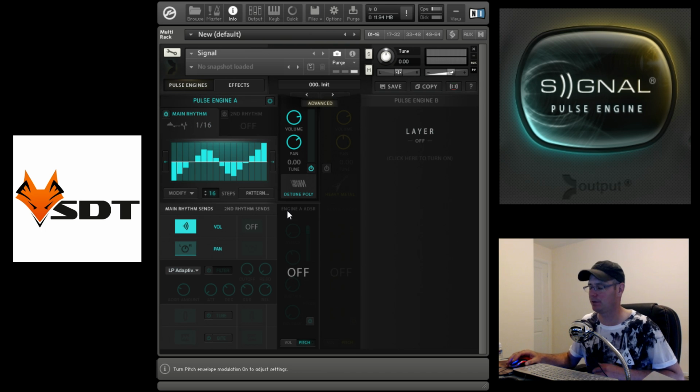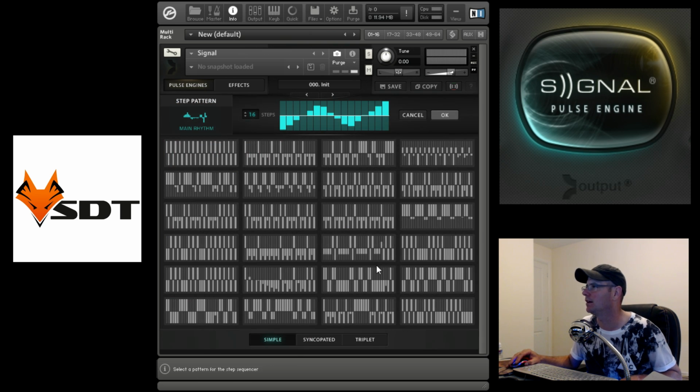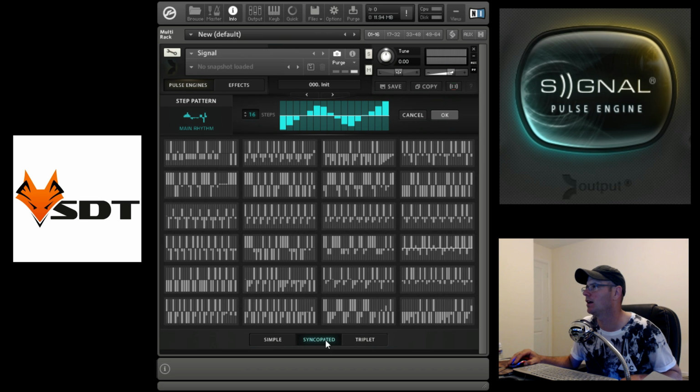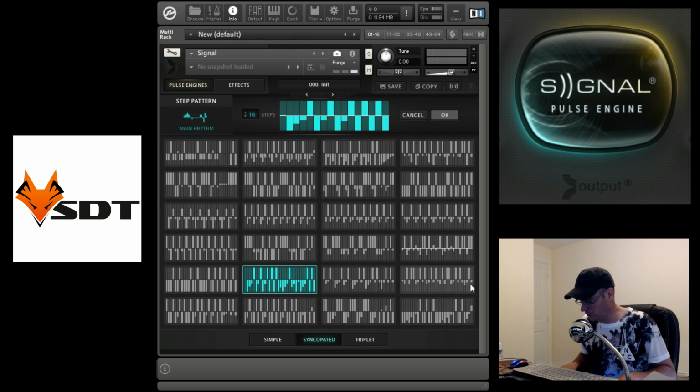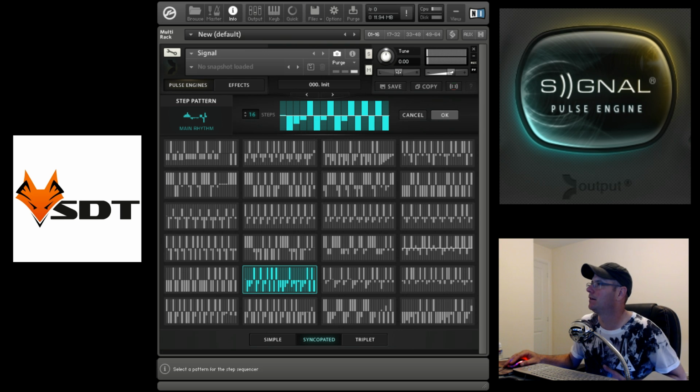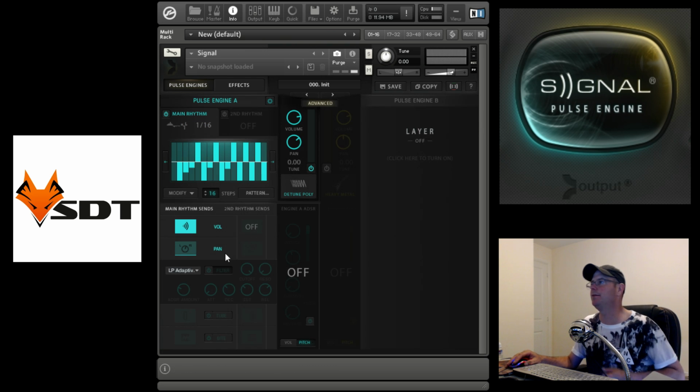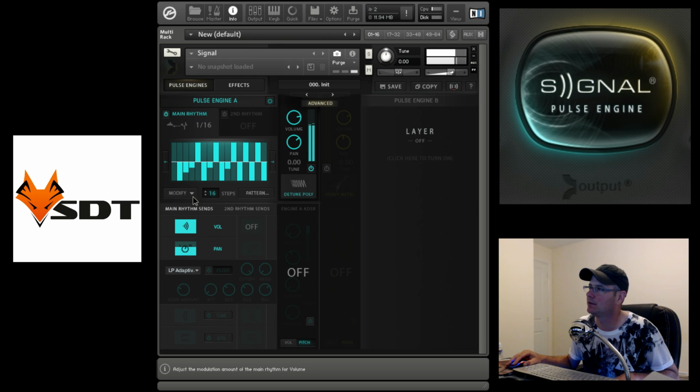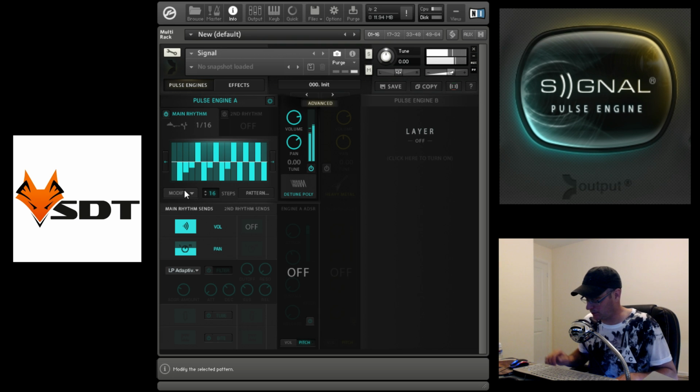It's just so cool. So we're going to use one of these patterns that are built into the step sequencer. Get something going, get a real pumping beat going, and then we'll start looking at some of the other features. Let's go to these syncopated ones again. Which one looks cool? This one looks a bit different than normal. Absolutely awesome. So yeah, then we've got the sends. We can send it to the pan as well if you want, bouncing it from left to right.